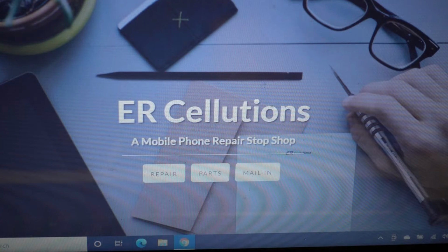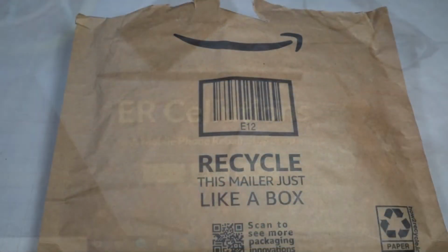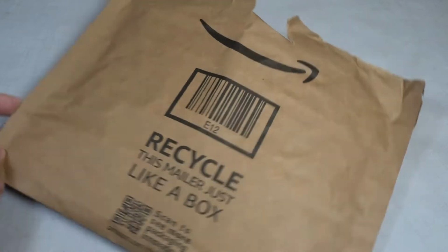Another day later, I called again, no one answered, no one responded. So I disputed the credit card charge and left it at that. And that was over a week ago, and I haven't heard anything. So I went to Amazon, and 4 days later, this arrived.